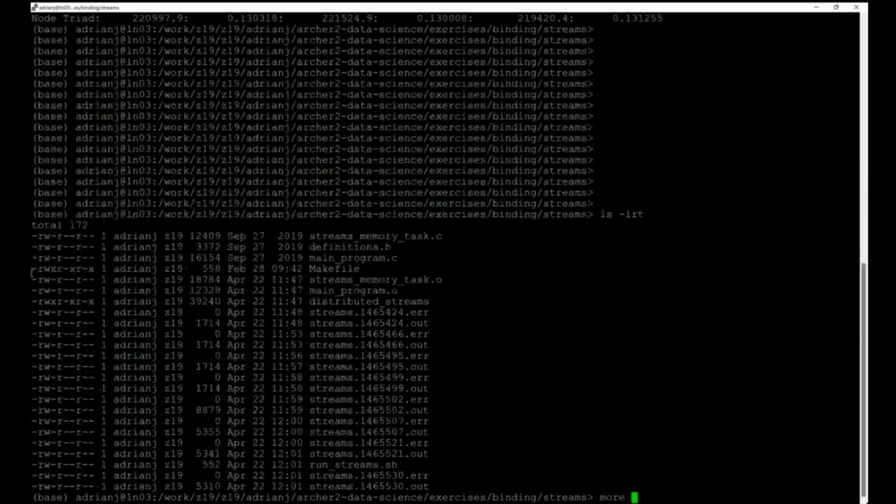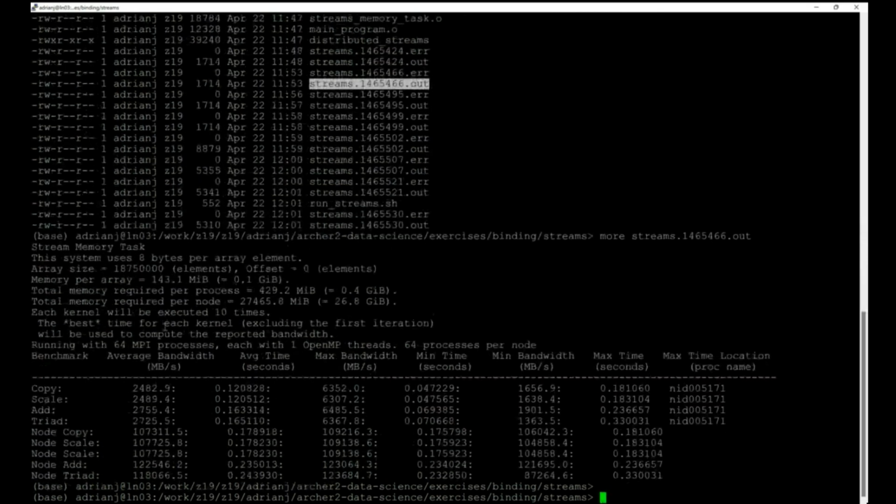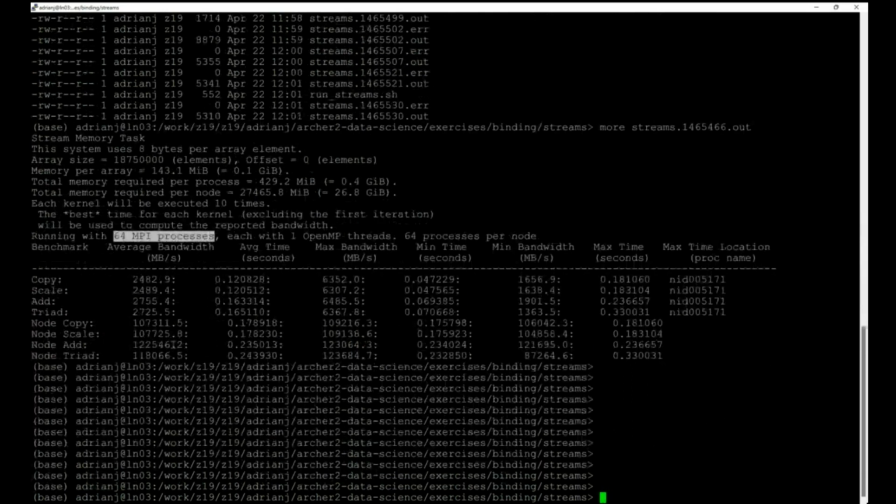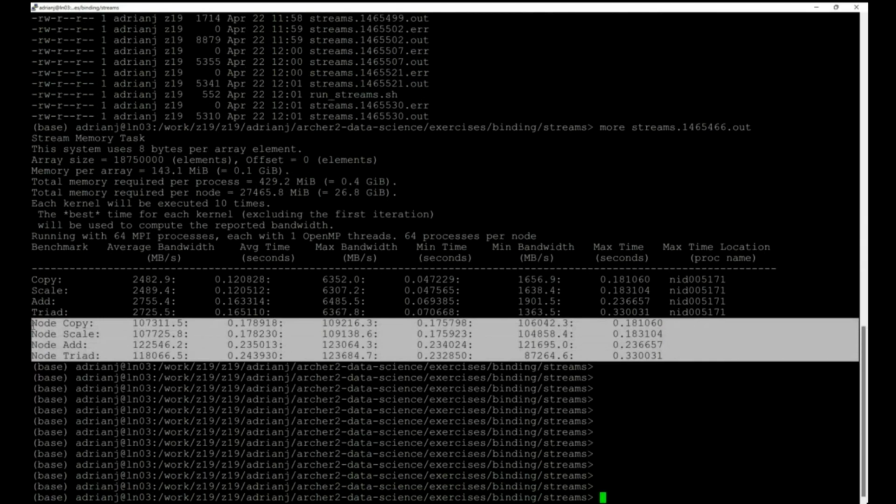Of course, if you then try and underpopulate, so use fewer workers, and here's an example where I used only 64 workers, you can see what's happened here is that in my default way of using those 64 workers, I've got about half the memory bandwidth of a node. I'm using half the number of workers, I'm getting half the memory bandwidth, which sounds fair, but in reality we should be able to get the whole memory bandwidth of a node for a reduced number of workers. We shouldn't have to use all the cores to do that.